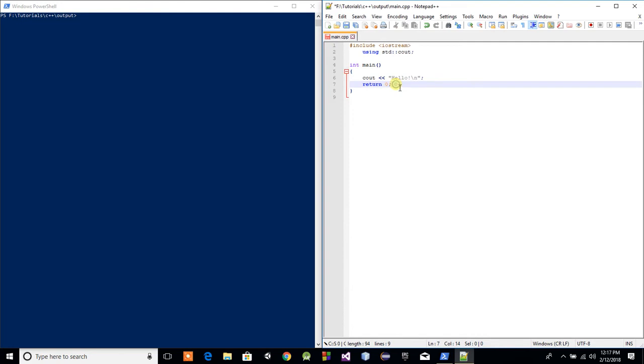So that's basically what this is doing, what's called a return call. It's exiting the function, and once it exits main, the program is done. So what it's saying, return 0, is saying everything went great, hunky-dory, fine. So that's what 0 indicates. It means everything ran great.